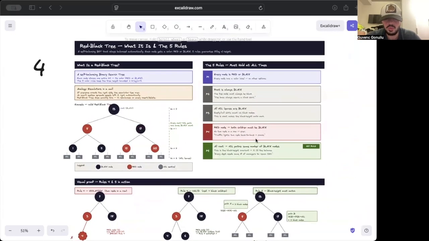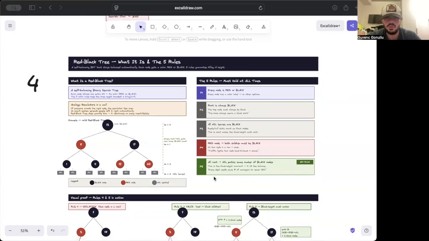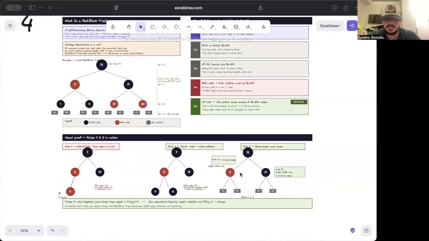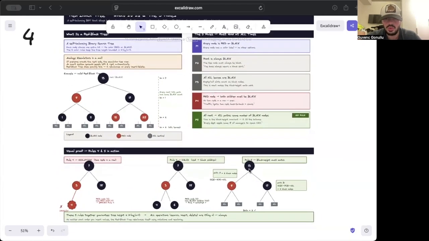So let's move on to rule 5. Every path from the root down to any nil leaf must pass through the exact same number of black nodes. This is called black height. If we look at these examples, let's look at path A. Path A goes to 13, then 8, then nil.